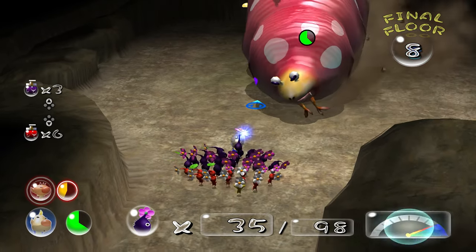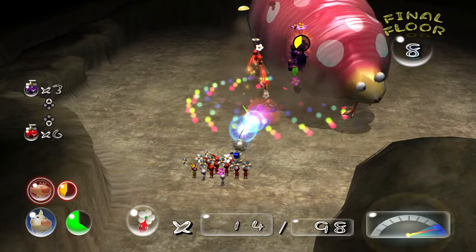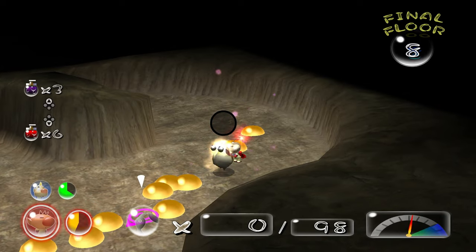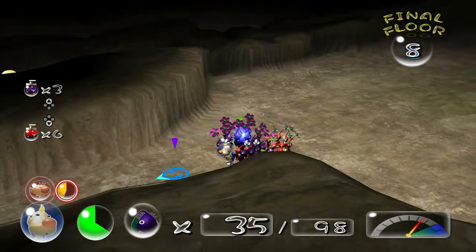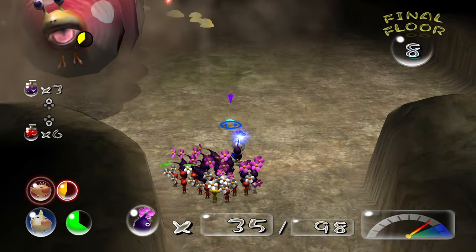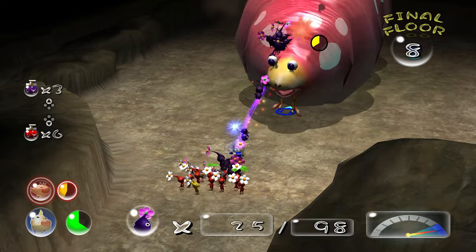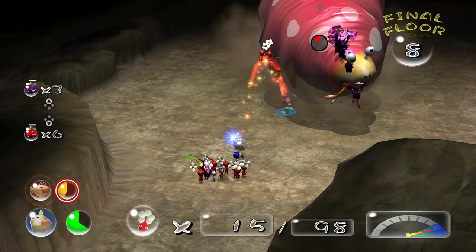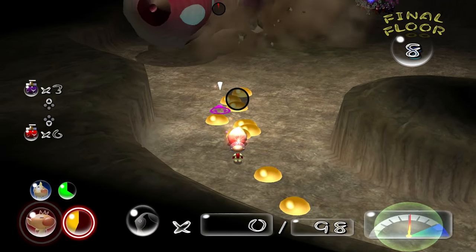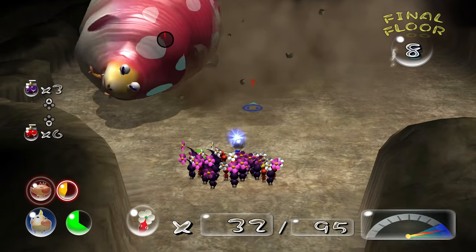I just want to watch Olimar's health. If it gets too low, we'll have him rejoin the front. Okay, Olimar's time. We good? Fortunately, when it's rolling around, it doesn't spawn any more babies. No, you know what? No, I'm not gonna risk it. That is so... Oh, I lost two Pikmin because of that. Yeah, that was the risk.